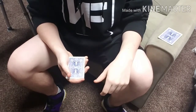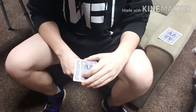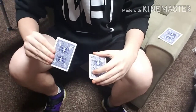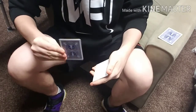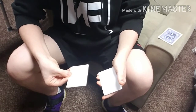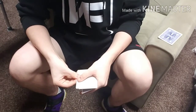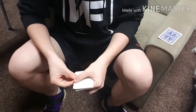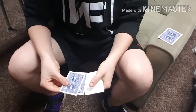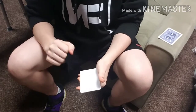To execute this count, hold the cards in mechanics grip and push over the top card, then switch hands to biddle grip. Take the free hand and grip the packet with four fingers at the top and your thumb at the bottom. Flip over this packet and this card simultaneously — flip the card as if you're doing a Stuart Gordon double lift — and just turn your wrist to flip over the entire packet. Just like an Elmsley count, push over the entire packet except for the bottom card as one card. Grip that top packet as you return the first card to the bottom, switching just like so.